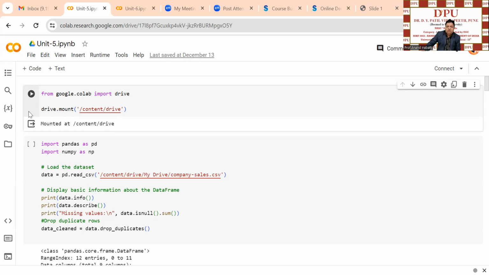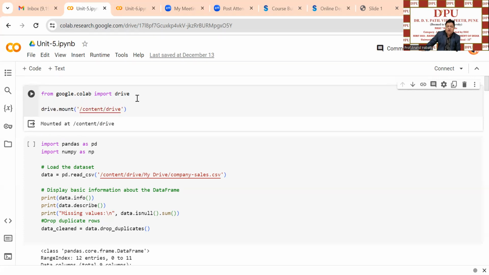So I need to mount the Google Drive so that I can use the data set which is stored in it. First thing first, we need to mount the Google Drive so that you can refer to the data set that you have stored in your Google Drive.